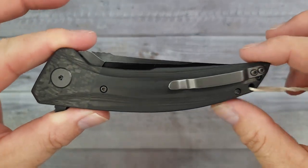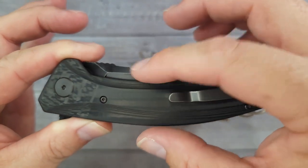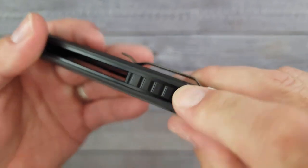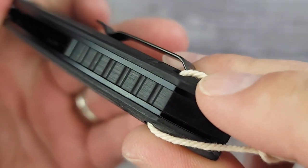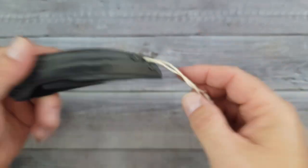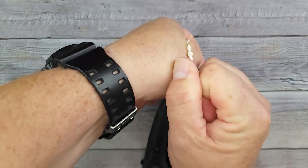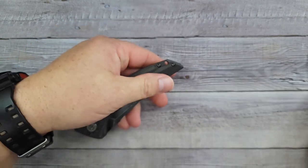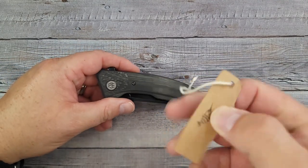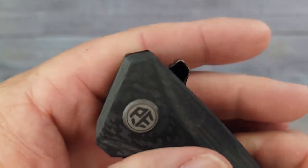There are two different versions. This is the one with the blacked-out, stone-washed finish — it is not coated. It's going to look really nice all the way around. Before I open the blade, there's a really nice backspacer, a little bit of jimping — big jimps going on — and yes, it does have a lanyard. Halfway through the video I realized it still has the little tag in there.